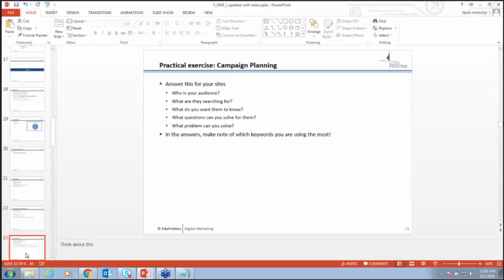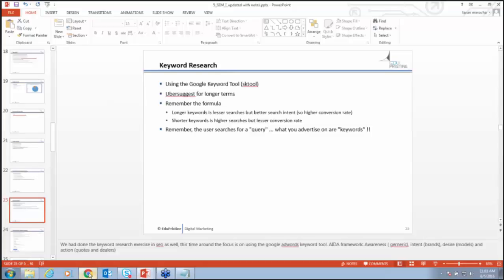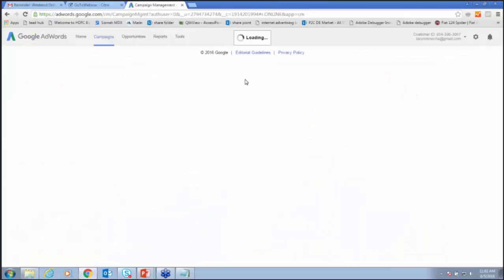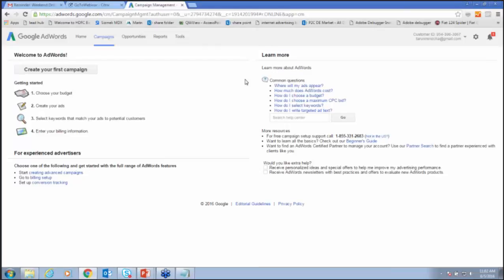So let's quickly log in to Google AdWords. Are you able to log into your Google AdWords account?